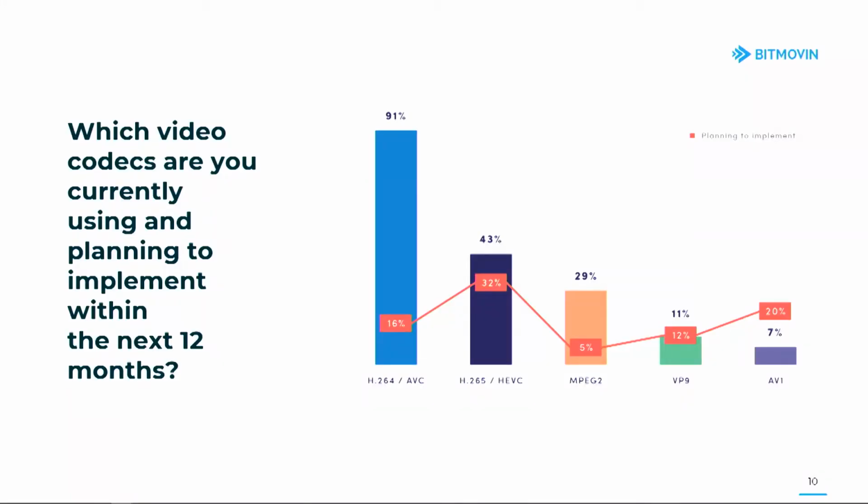And this kind of sets up the use case that we'll talk about. The respondents from the video survey told us which codecs they're using today and what they plan to use in the future. Unsurprisingly, almost everyone is using AVC because that's the most pervasive codec that's out there. But a relatively low amount, 11% using today and 12% planning to use VP9. And maybe a higher percentage here of 43% using HEVC and 32% looking to use it in the future.